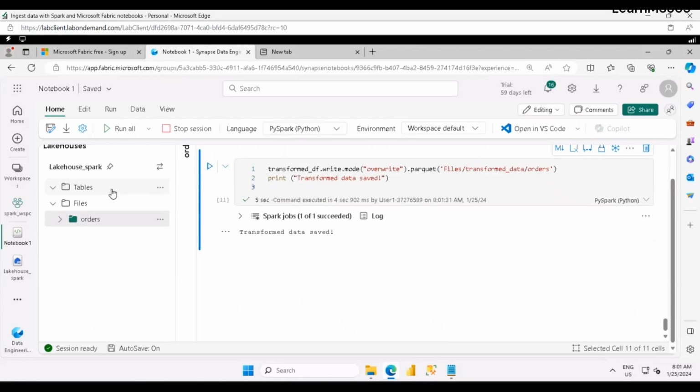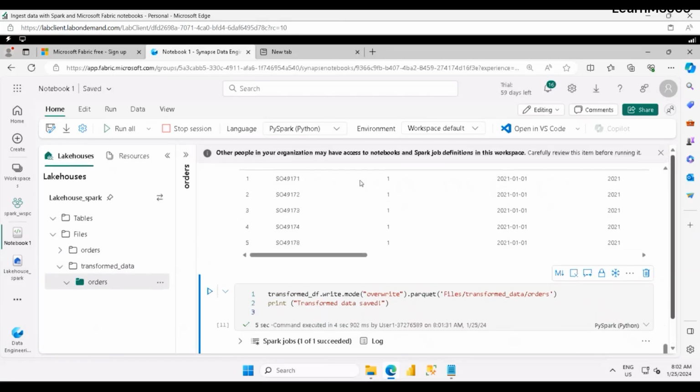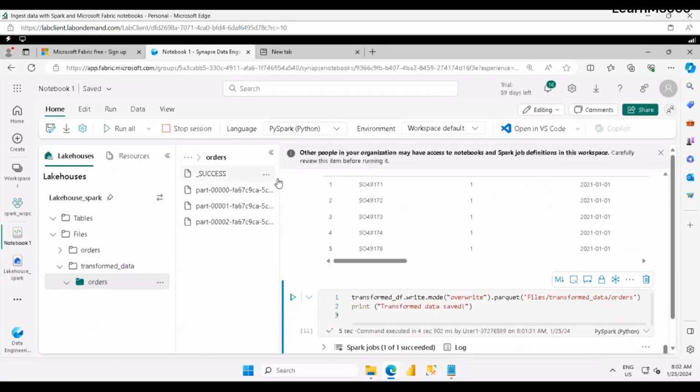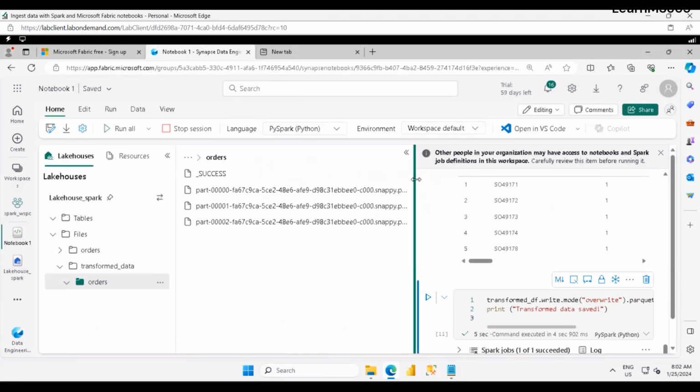To check that, we will refresh the files folder, and we can see a transformed order folder here. Let's verify that it contains the Parquet files. You can observe it.